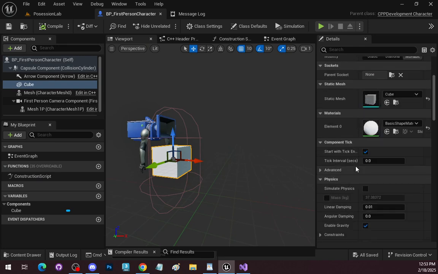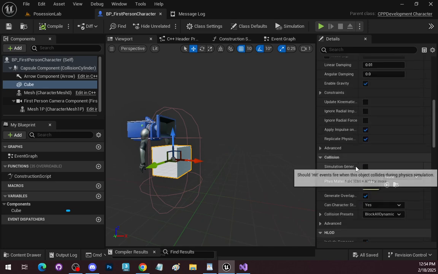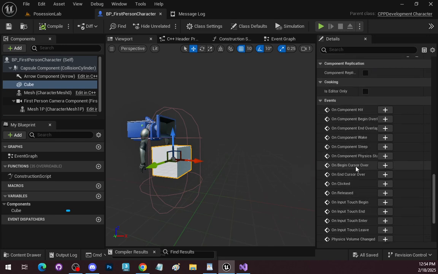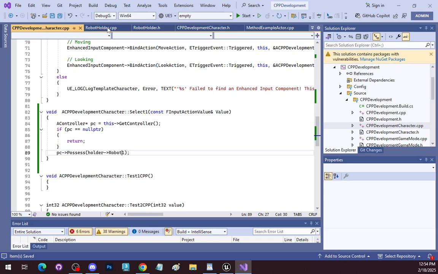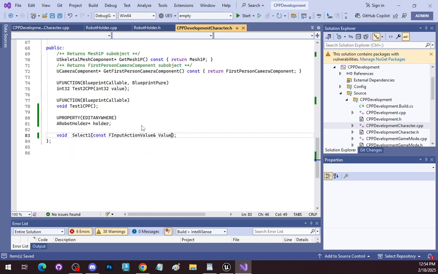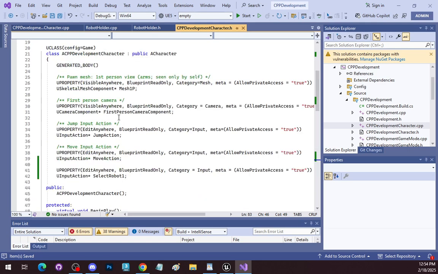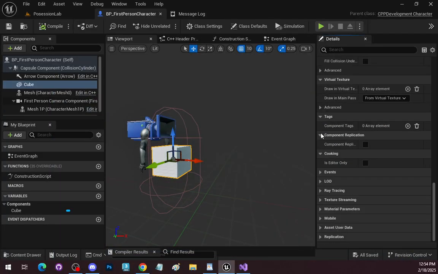Where are the... Take a look at the code just quickly. Category input. That's what I thought. Events.